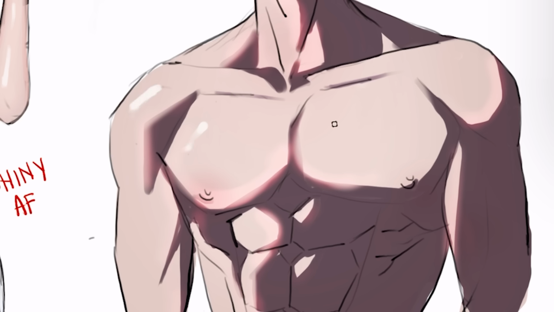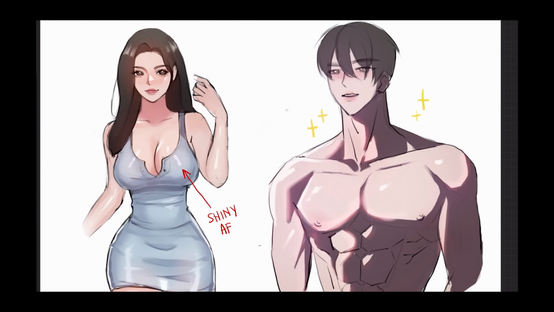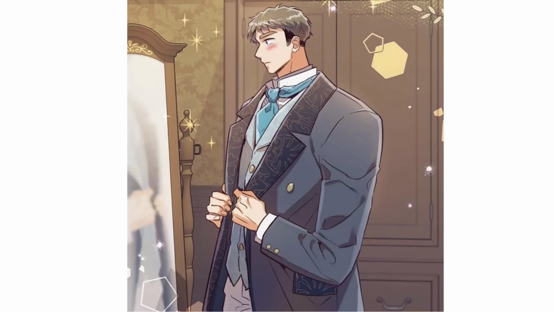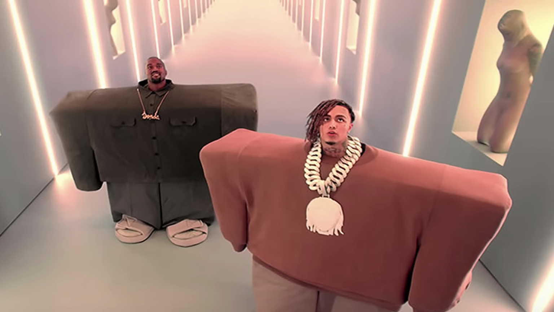Plus, both men and women have really juicy skin. Like, for real, guys, they have a fetish for being oiled up. It's legit so weird, man. The only juicy I want is juicy lips. Everything else is disgusting, okay? Guys, this is a real screenshot of a real webtoon. Why is he built like this? He has the Kanye Roblox music video build. What the heck? Next, tracing poses.